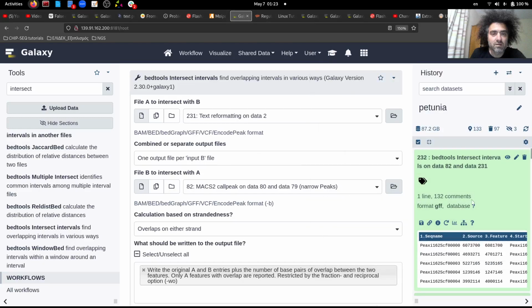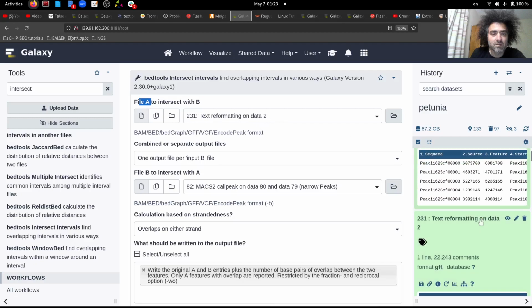Okay, so I have clicked on this tool, and as file A, what I use is the text reformatting on data 2, which is exactly the file that I was showing to you before.